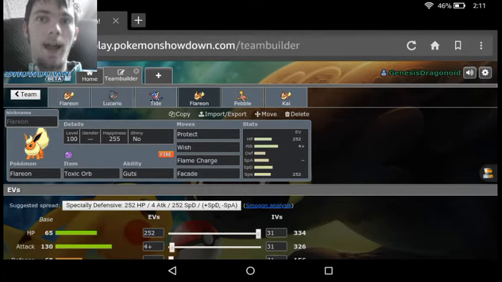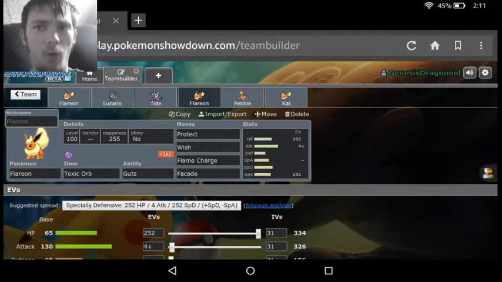And then the next set is actually a Toxic Orb Guts set. So we see we have Protect, Wish, Flame Charge, and Facade, with the maxed out HP and speed, with the Adamant Nature, and the Toxic Orb, and the Guts. So the idea behind this one is basically, we're waiting to poison ourselves. So what we've got here is Protect to basically give us that first turn of invincibility.